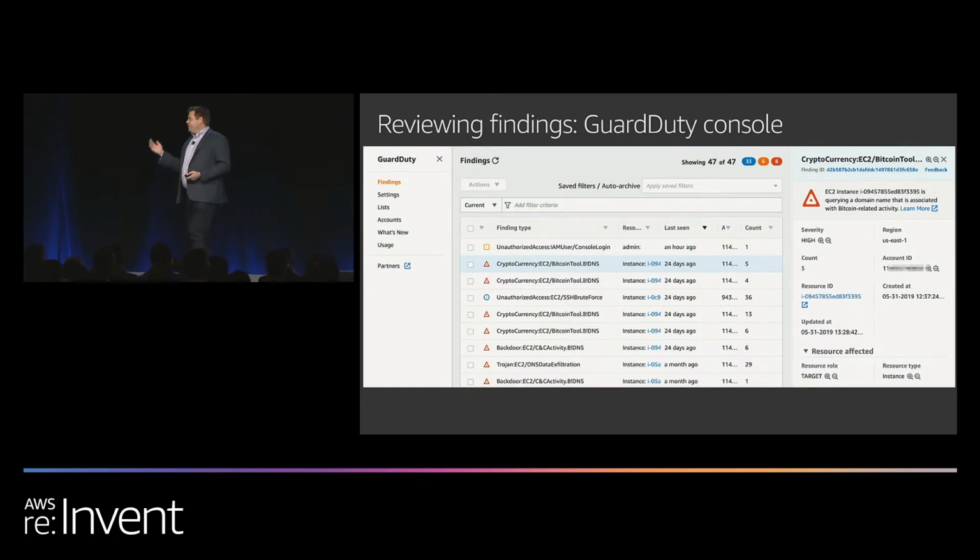In order to review these findings, we have a console, like most of our services. So you certainly can consume your findings in the console. As you can see there in that second to last column, there's 4 account numbers. And this is a master account, so it's collecting findings from all of these accounts. So again, if you configure this in the master member mode, all of the findings from all of your accounts will be visible in the console on the master account. Individual account owners can still go into GuardDuty and see their own findings as well. But from a security team or central security organization, this allows you to, again, see those all in a single spot.